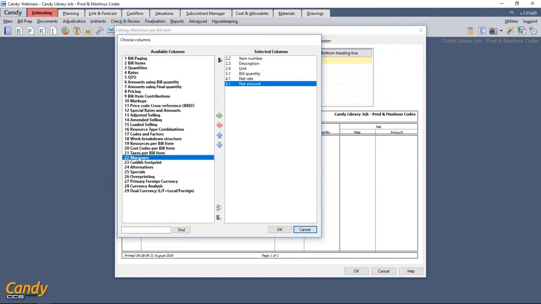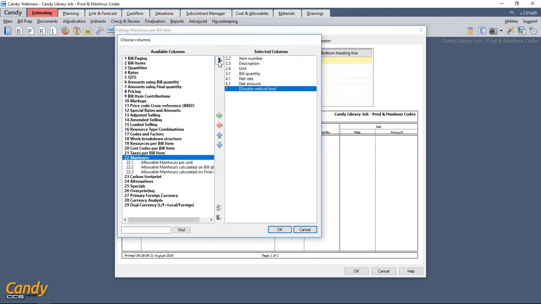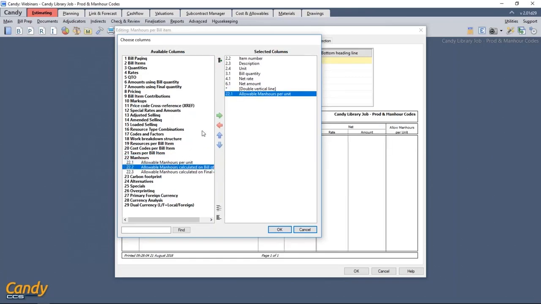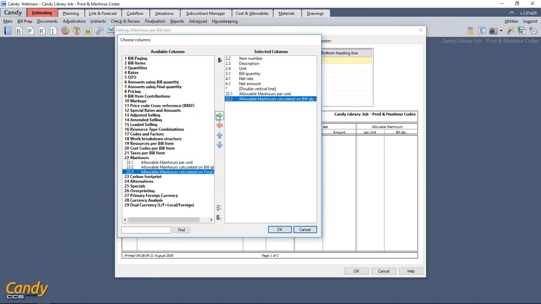And notice that all the columns relating to man hours are under 22. I'll put a double vertical line, select column 22.1 and 22.2 based on bill quantity.